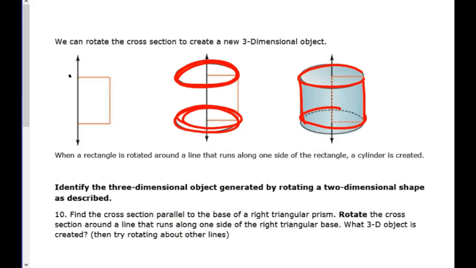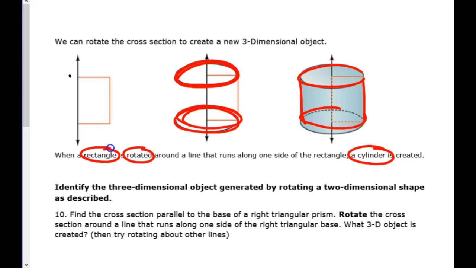So I want you to underline or circle this stuff. This is very important, because if you don't like visual stuff, then here's the notes of it. Rectangles being rotated make a cylinder. Every single time you do one of these problems, and your cross section is a rectangle or a square, and it says the word rotate, the answer is going to be cylinder. Because you rotate that rectangle or square, you're definitely going to get a cylinder, okay?